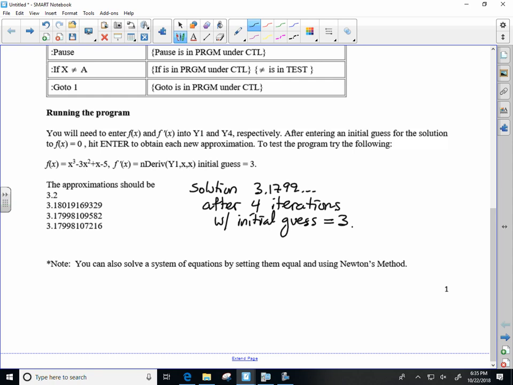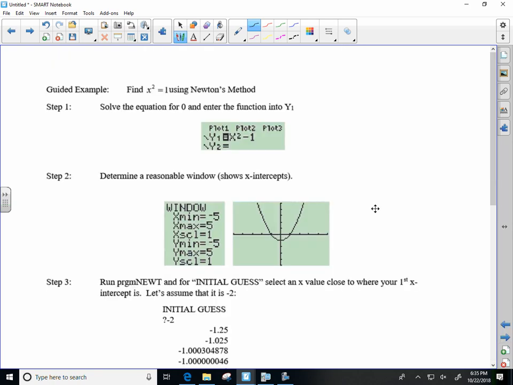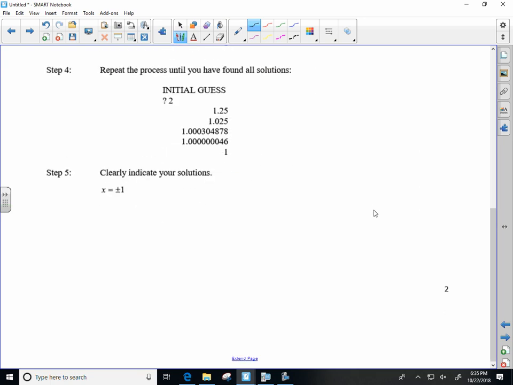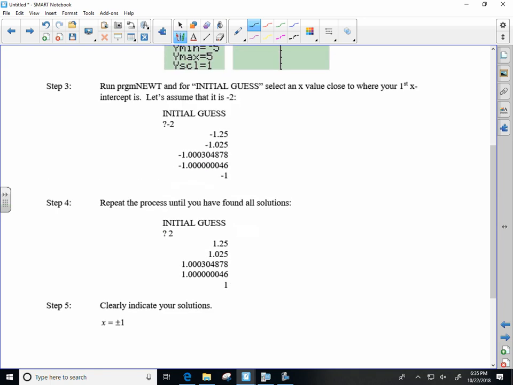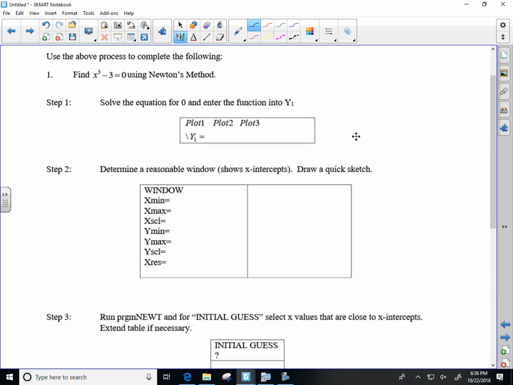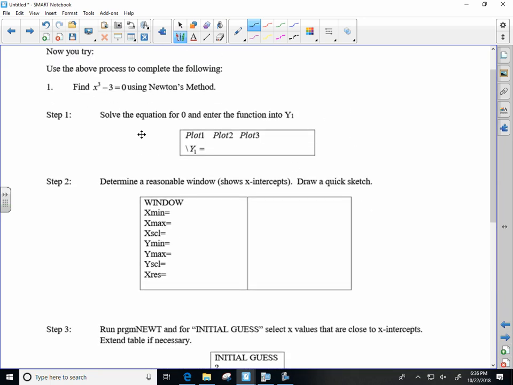All right. So, had we been learning about this as part of the regular curriculum on a test, if this question came up, that's all you would need to do. You tell me what the solution is, you tell me how many iterations it took to get there, and then that would be really it. As long as I know the initial guess, I can verify your work. All right? So, your assignment, I have another solved example here that you can follow through. But your assignment is to just use Newton's method to figure out solutions.